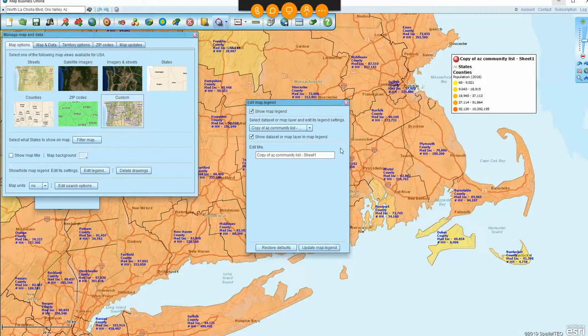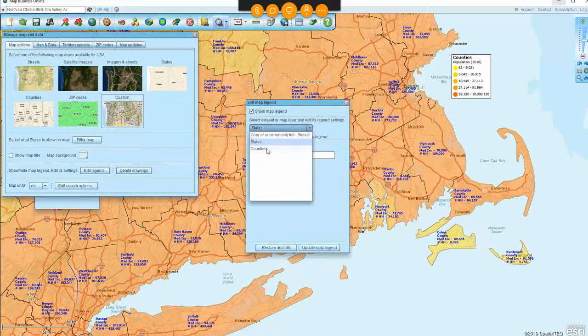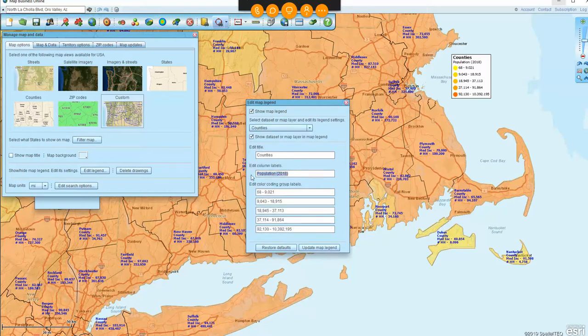And now you can make this legend work for you. Maybe you don't want to have the copy of your data layer or whatever it is on there, so you can update that so that goes away. You can decide, I don't need to say that I've got states turned on in the legend. They can see them on the map. And then you can even take the county layer and say, well, I can consolidate these two labels.